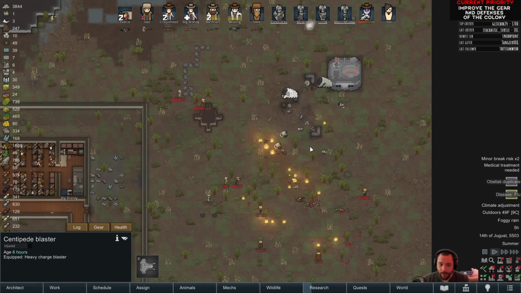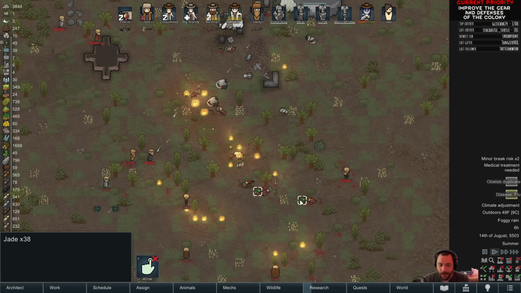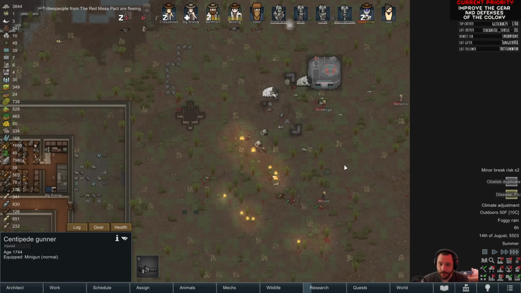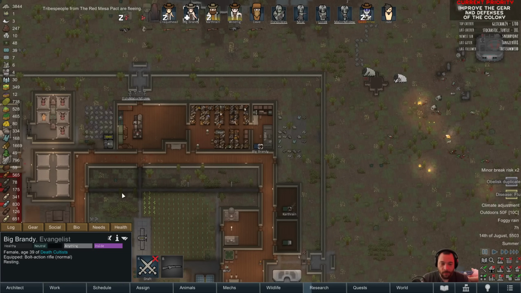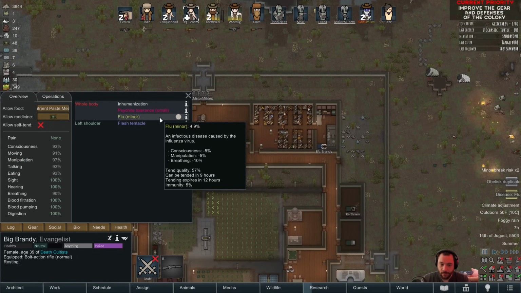The tribals are faring better than I thought they would. And they also happen to bring offerings of jade to me. So, like, thanks. Alright, now they're fleeing. And now the centipedes are hostile, because their mech cluster was largely destroyed, which is fine.